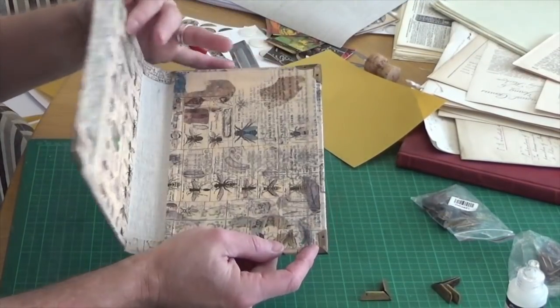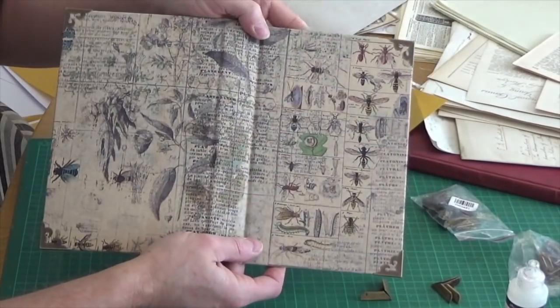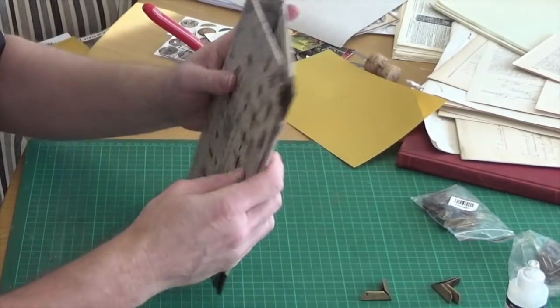Lovely. And that's the back. That's on the inside. And the back. There we go. Beautiful. Okay, so now to start sorting out the signatures.